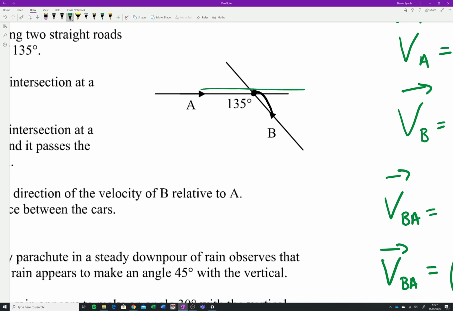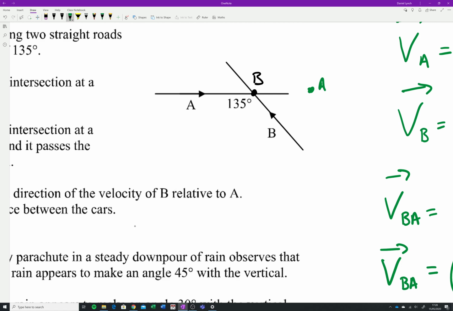So A is already going to have gone through. So A is going to be here. So we'll have A there, and we will have B here. And that's the important thing. What you want to do is let time develop for that to happen. So we let B make it all the way so they are in line with each other, and it said that this was going to happen 2 minutes afterwards.